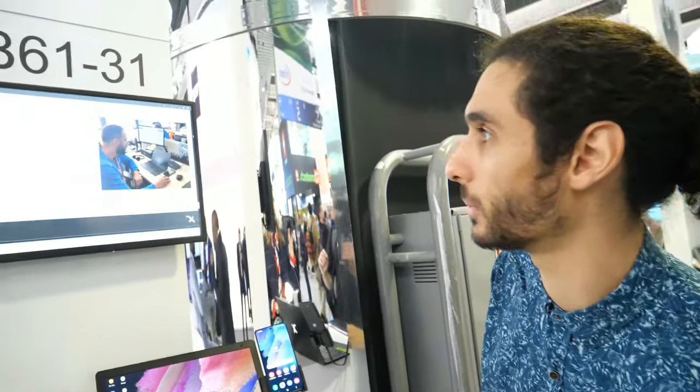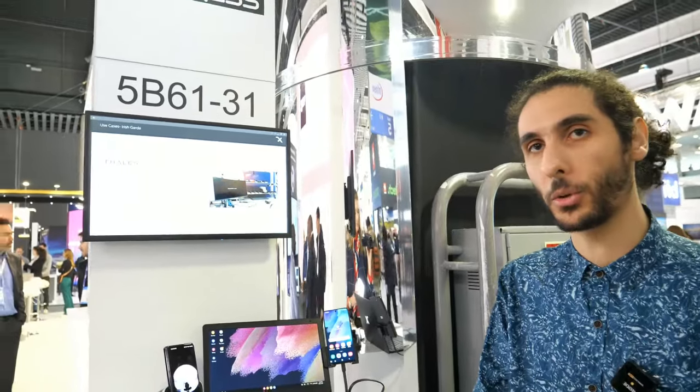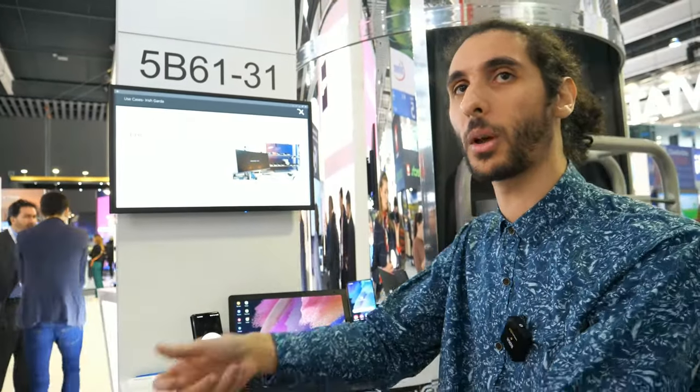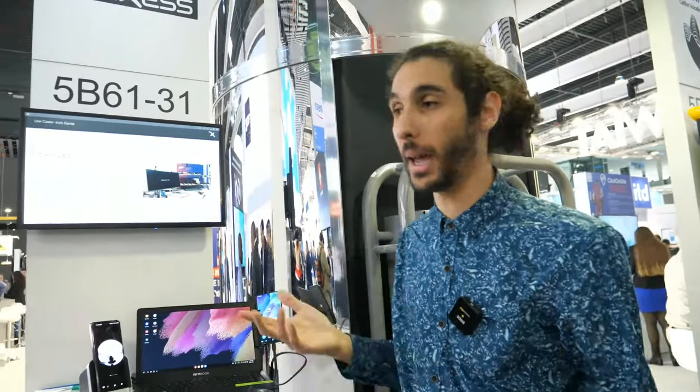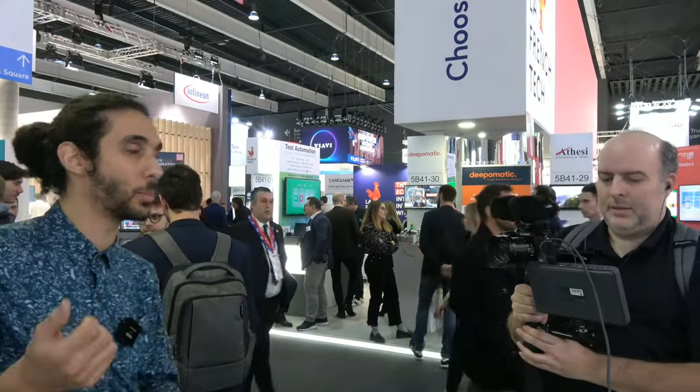Slide, if you can go just before, the one where you said 1 hour of productivity per day? Yeah. How? Well, let me explain. Before that, at the factory, they used to have different stations, and between each station, they had their computers, heavy old Windows computers, and they took them from one post to another. And then every time they had to log in, they had to put the good software, connect to internet, and it was a long process. Now they just have their smartphone in their hands, they go from one station to another, they plug into a screen, and that's it, it's plug and play.